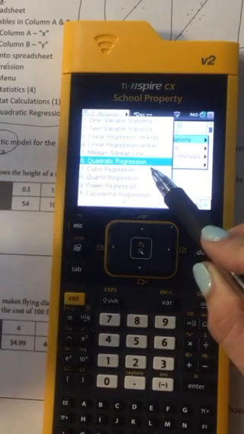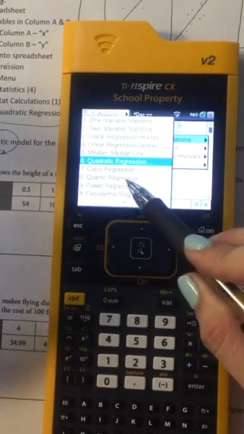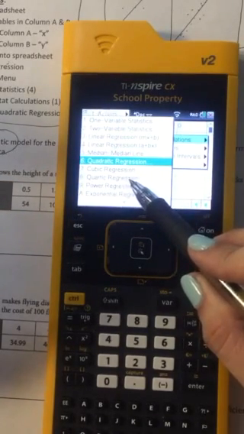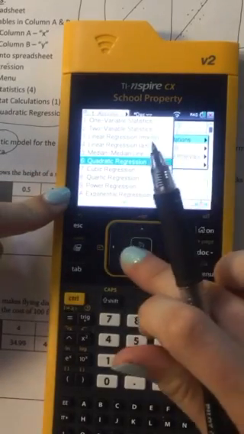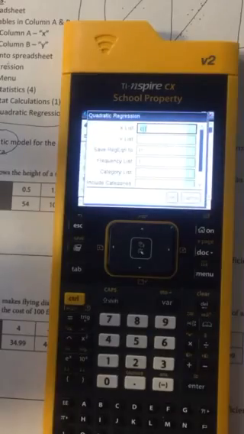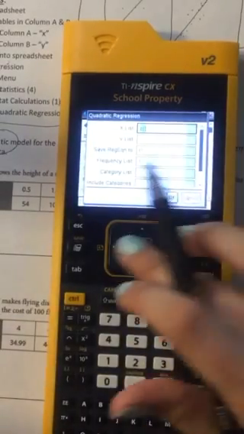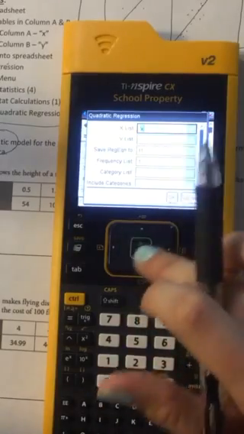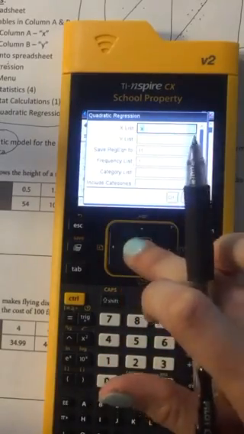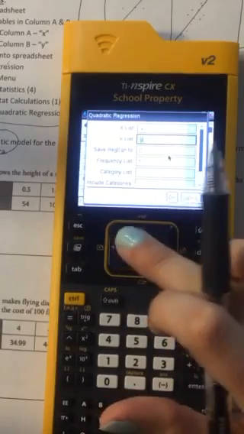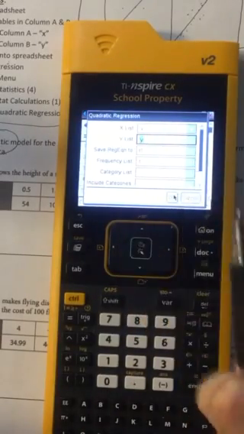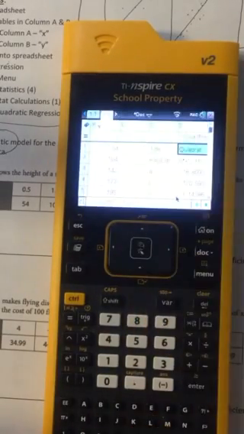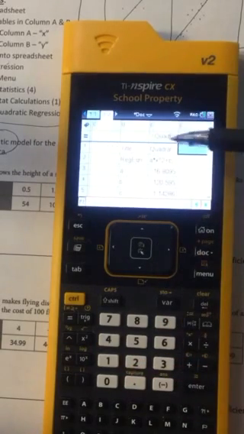Now be very careful. Many, many people when they're in a hurry will come to number 8 and they will press quartic because they didn't read it. That is not what you want. You will be very wrong and very sad. So you're going to click quadratic regression. And just like we've done on the other ones, your X list should be your X values, or whatever you labeled it, whether you labeled it time, height, that kind of thing. And this is my Y. Then I'm going to come down here and press OK. Now remember, all of this data shows up in my calculator.